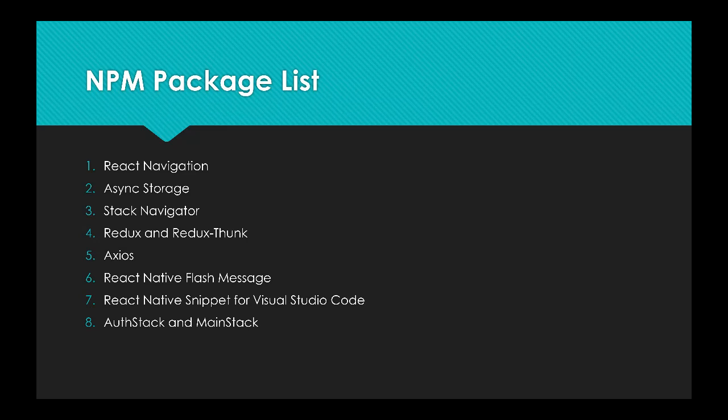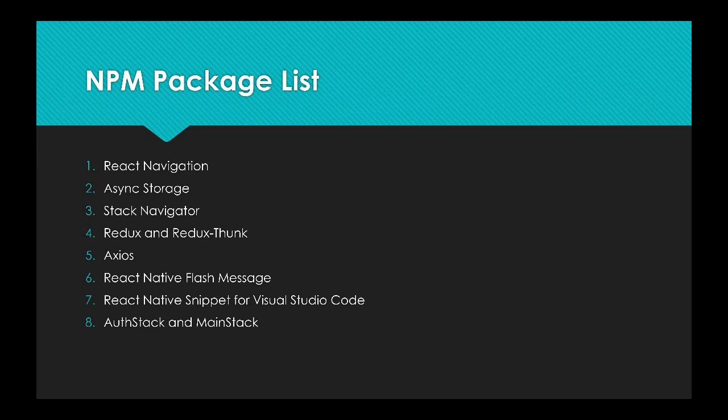And then Redux. Redux is a store management system that we all know, and it is for storing values temporarily inside the application after the login, or if you want to have some values shown to the users immediately, then we are using Redux here. And Redux-Thunk is the middleware. And then Axios is used to call APIs. So put, get, post, those things have to be called.